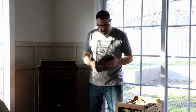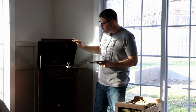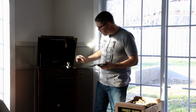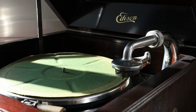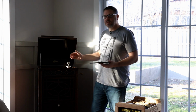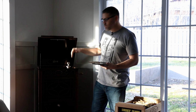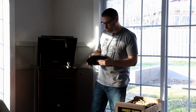All right, so let's take a look at these. A couple misconceptions here. This looks like a Victrola player, but there are some key differences. Number one is that the Victrola has a different type of stylus. Victrolas have a steel stylus. This actually has a diamond. That's why it's called a diamond disc player. That does not read the same way your needle reads a record or like the Victrola does. The way they recorded, the record and playback is more vertical.